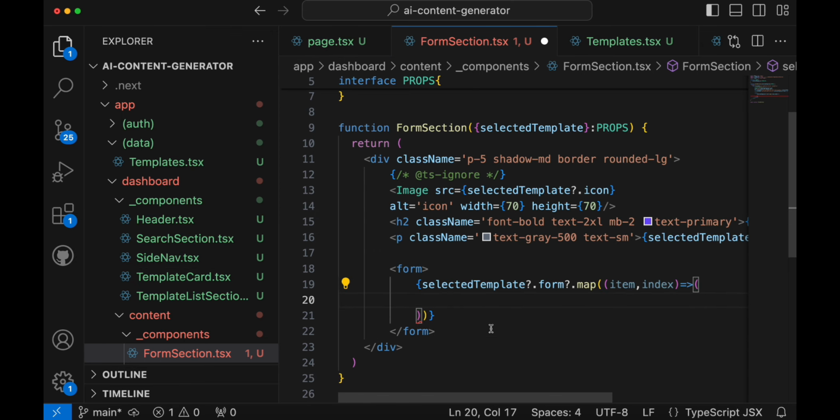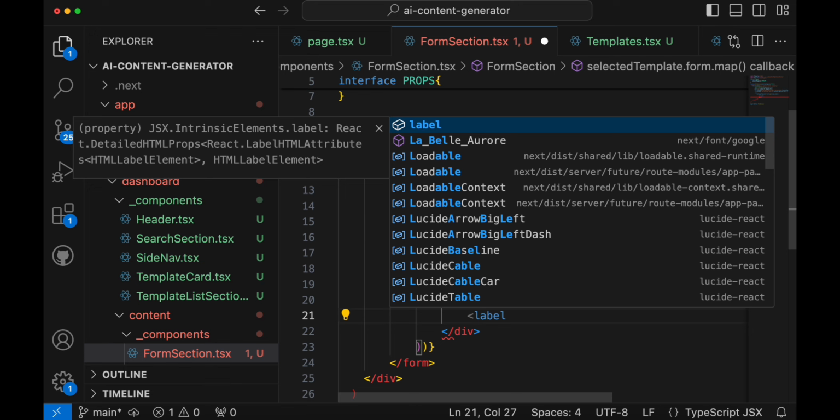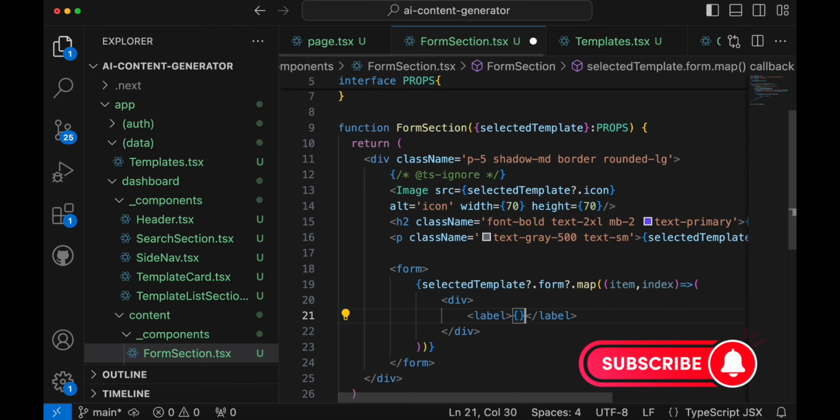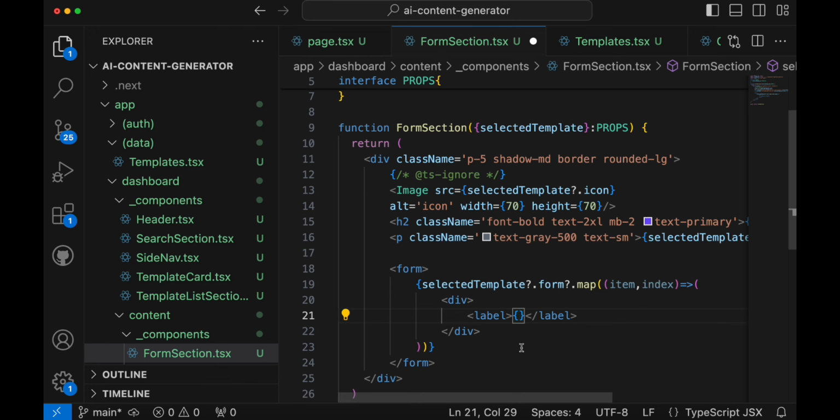Now inside this arrow function, first thing we'll add a div, and then inside the div we'll add a label. Inside the template, we have this proper label, so that label we're going to give. So in this case we'll say item dot label and save it.